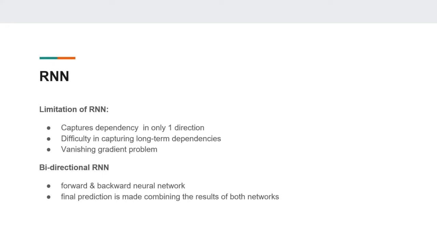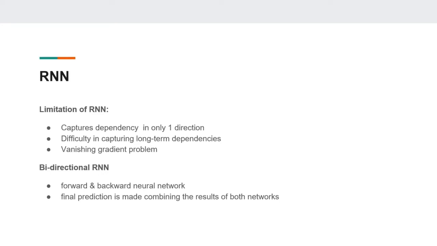There are several limitations when using a simple recurrent neural network. The first problem is that it can capture dependencies in one direction of language, but not the opposite. This implies that the word coming after does not affect the words coming before, which isn't true. Another problem is that simple recurrent neural networks also find it difficult to capture dependencies that extend to long-term periods, and it also experiences the vanishing gradient problem. If this happens, then the values of a gradient become so small that the model stops functioning properly.